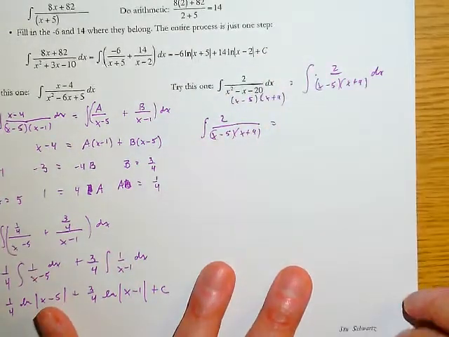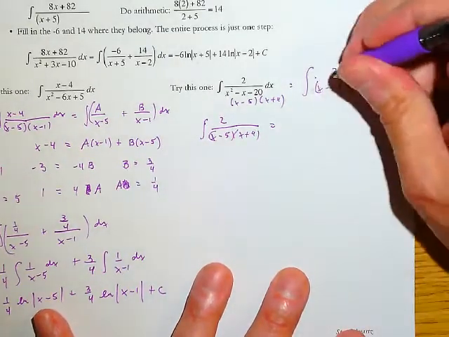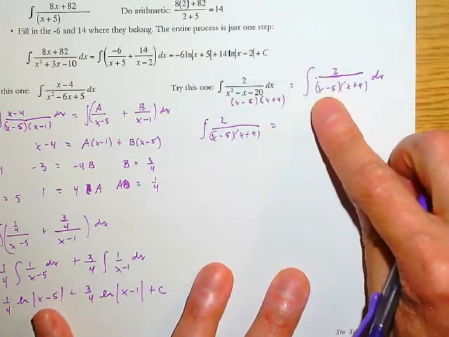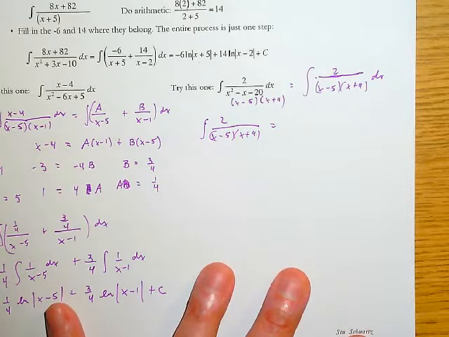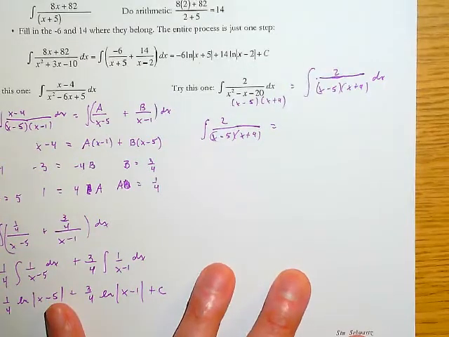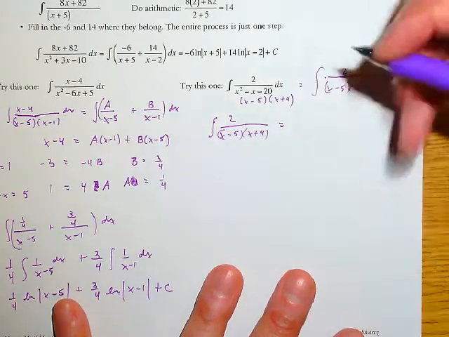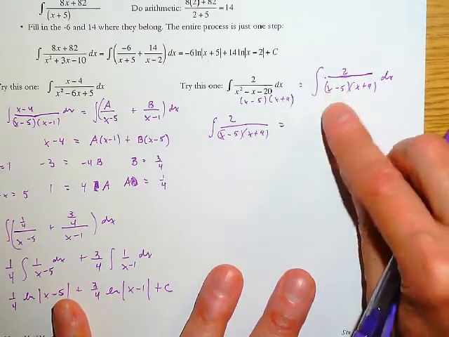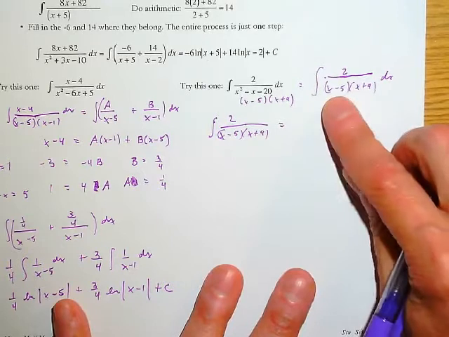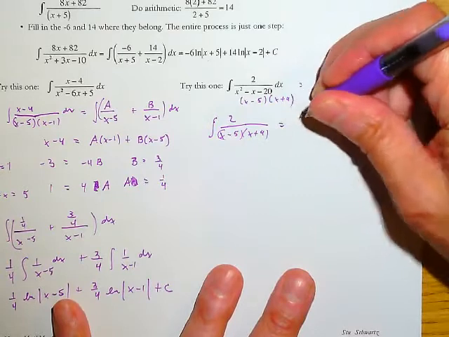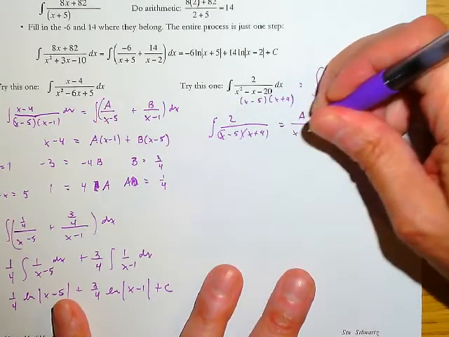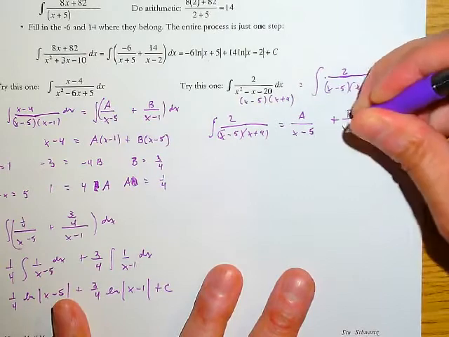And it doesn't matter who you call A or B, because as long as we keep it straight, we'll be good to go. Now, on the AP test, you were limited to, and that's why I'm going to turn the paper over and extend it to what I would need you to be able to do. My students remember this from last year, so a little bit of extension never hurt anybody here. But this is a linear factor that's not repeating, so the degree, and that's how log is going to work, right? The degree is going to be 1 degree lower, so this is x to the first power. The a is just a constant. That's x to the 0 power. A over x minus 5 plus b over x plus 4.